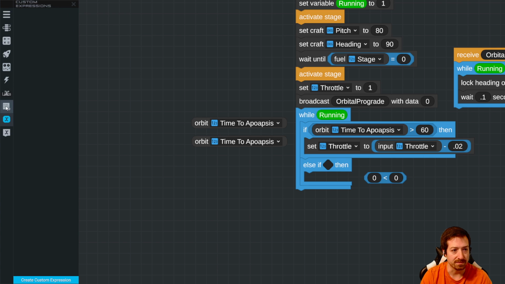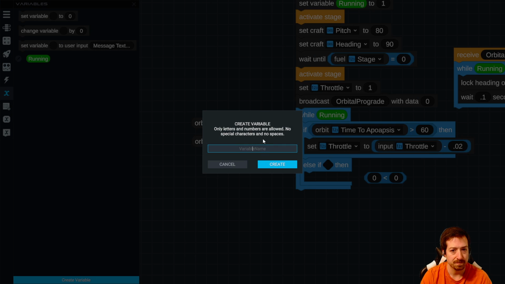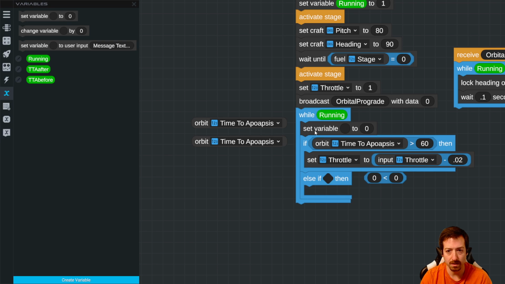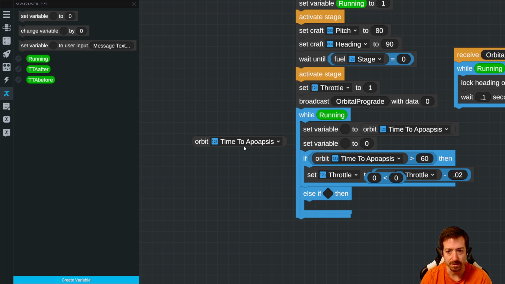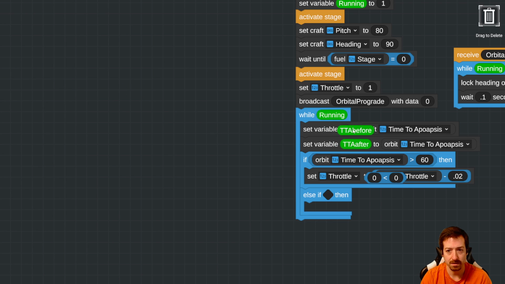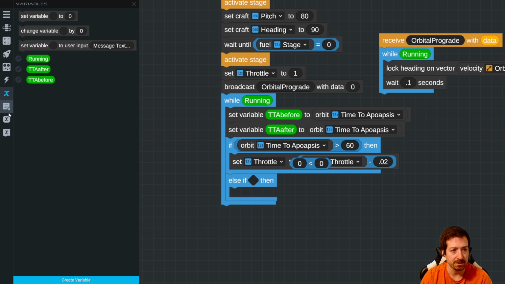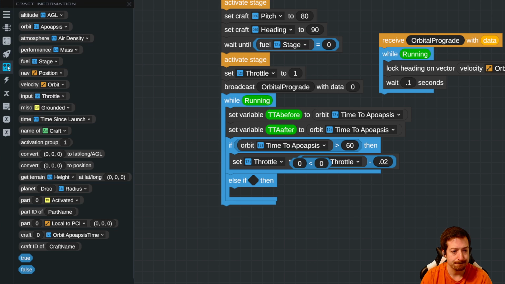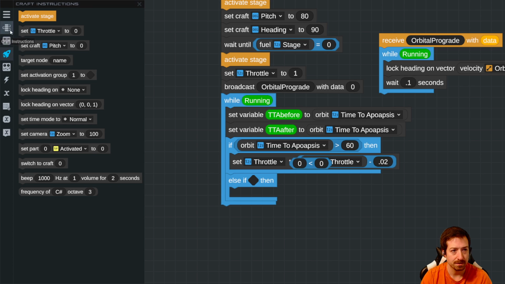And we're going to set some variables up. TTA before, TTA after. And we're going to go ahead and do that. We're going to have a tiny little wait command in here. Wait, where's the wait command? Top.